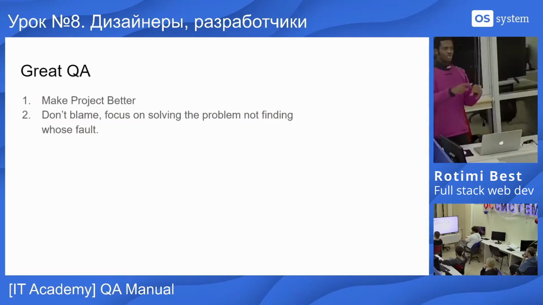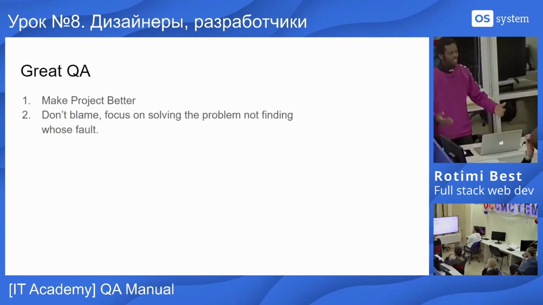Your goal is not to say, you did bad. Why did you do bad? Right? Your goal is to say, okay, we found this problem. Let's fix the problem. I don't care who made the mistake, right? I don't care whose bug it is. Most times in our project, when there is a bug, everybody's saying, who did this? As if that's important, right?